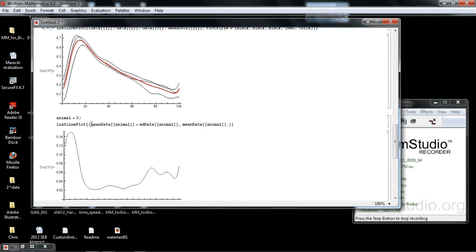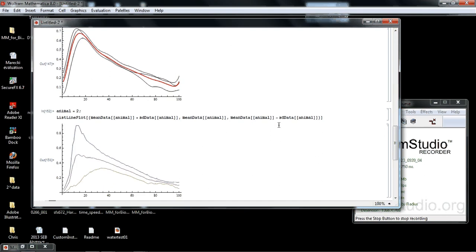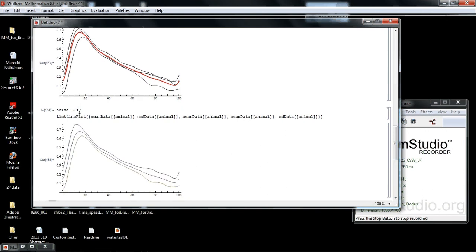And the third plot, as you can guess, is just this minus the standard deviation. And that's what that looks like. And for animal 2, that's for animal 1, this is for animal 1, and you can right away see the middle trace is the mean and plus or minus standard deviation.